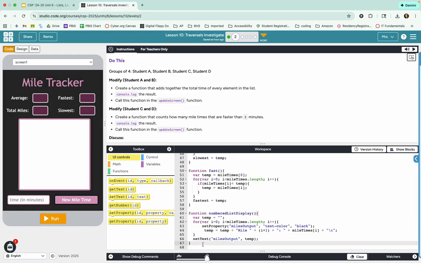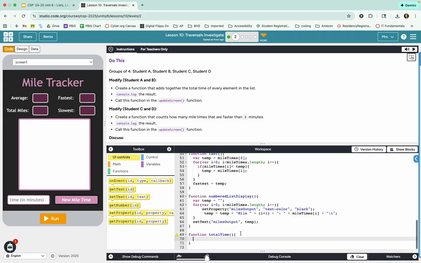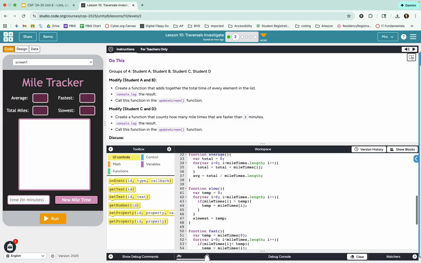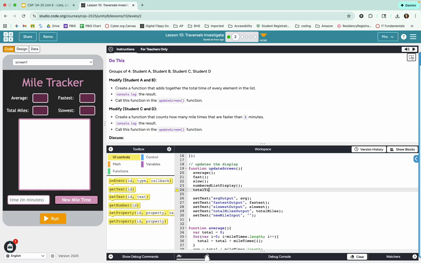All right, go down to the very bottom. All right, create a function called the total time of every element. Total time. Right there. Okay, go to update screen. Right here, we're going to call total time. All right.